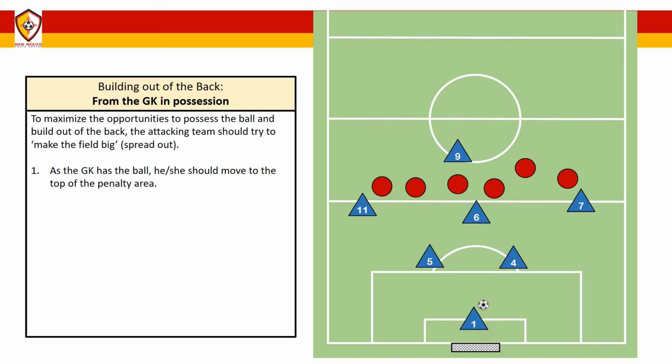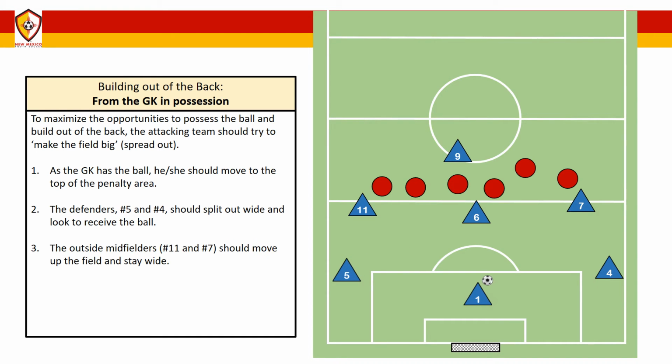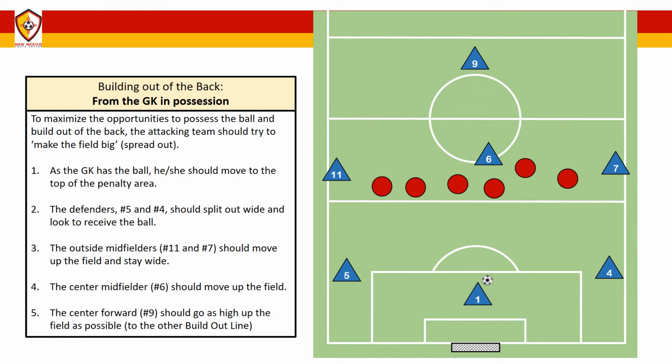As the goalkeeper has the ball, the attacking team, the teammates of the goalkeeper, should also try and spread out and make the field as big as possible. The defenders should split to one side or the other. Outside midfielders go as high and as wide as possible. Center midfielder moves up, and the center forward should probably go all the way to the other build-out line.